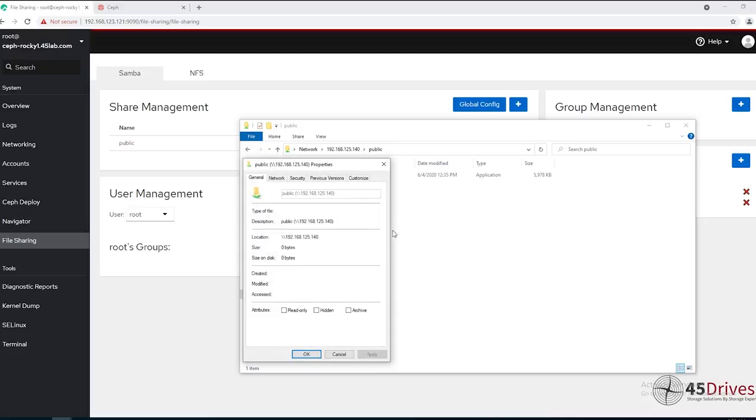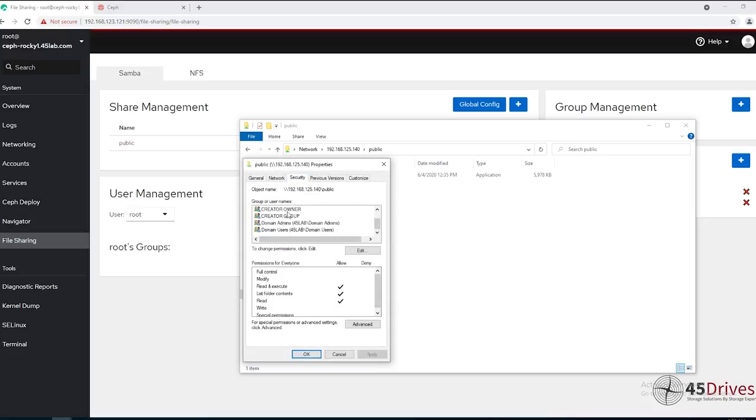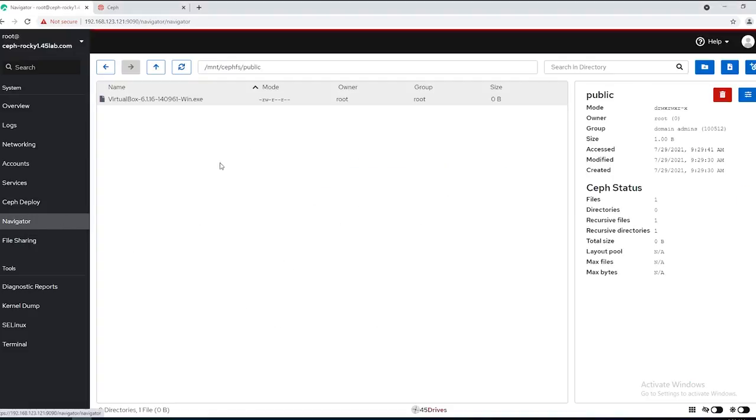So that's what I was saying when I set the Windows ACLs, that for the security, setting permissions on your Windows side, you now don't have to go back into Navigator. You don't have to go and change the underlying permissions of anything. Anyone in the domain admins group, it is configurable, but by default, the domain admins group can play with the security of the share. That's all well and good for public. If we go back into Navigator, let's refresh, that's there.